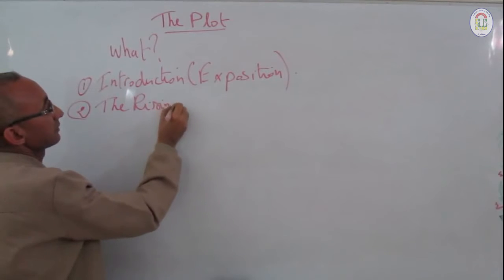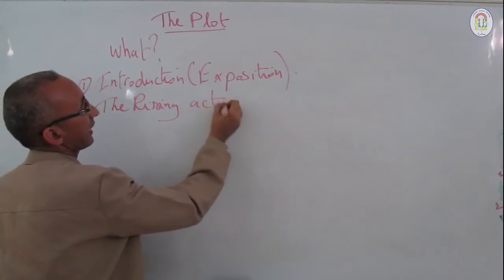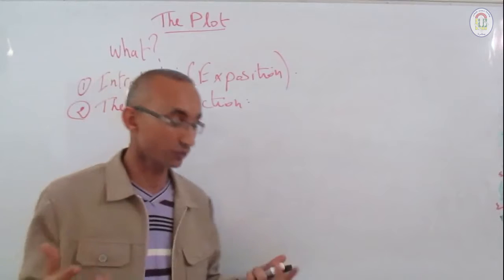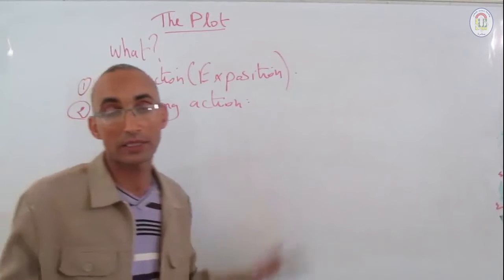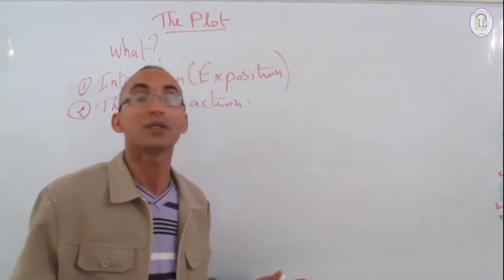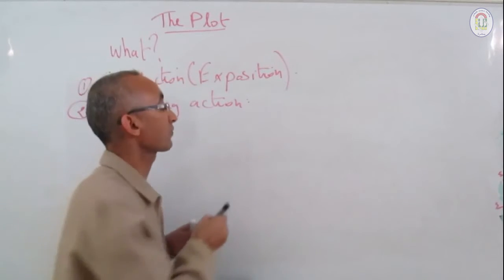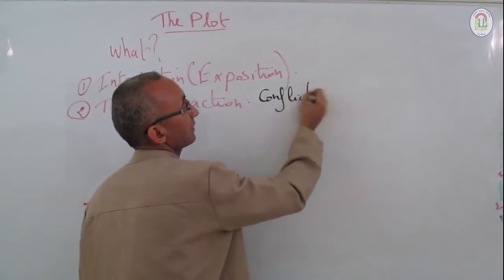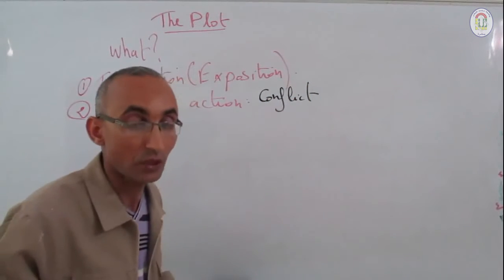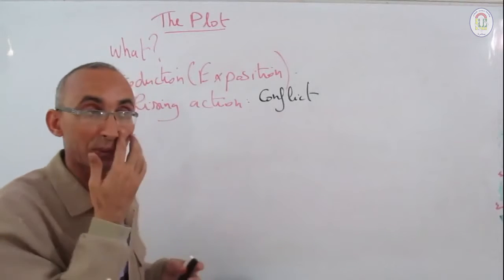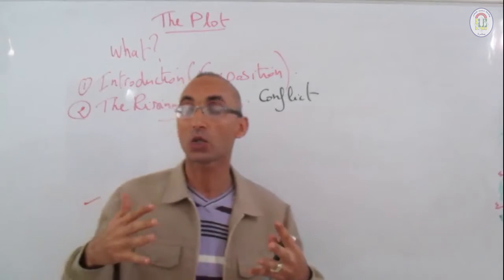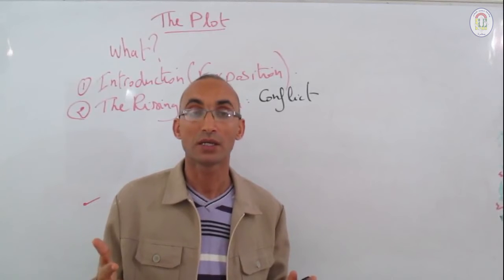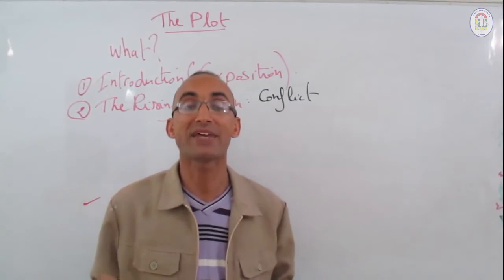Rising action, which is usually caused by, as I said before, a problem or a complication, but mainly it is a kind of conflict or struggle, which leads to complication and development at the level of the story events.